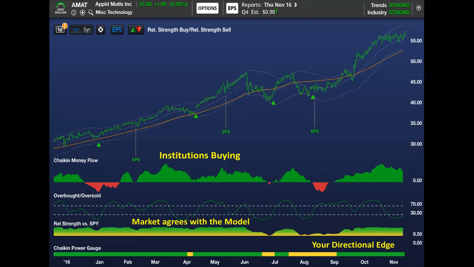You can actually ride out a couple of cycles, maybe even buy an in-the-money option so that you're going close to point with the stock. You can put on a vertical call spread with a wider duration, wider spread between the buy and the sell price, and take advantage of this 4 to 8 week move that's likely to happen, especially in a stock where the power gauge is bullish. So Applied Materials came through yet again with a positive earnings surprise and trading well after market.